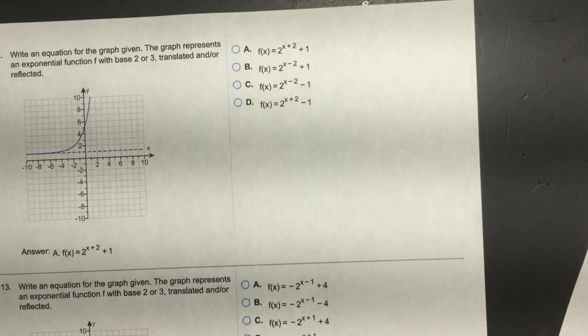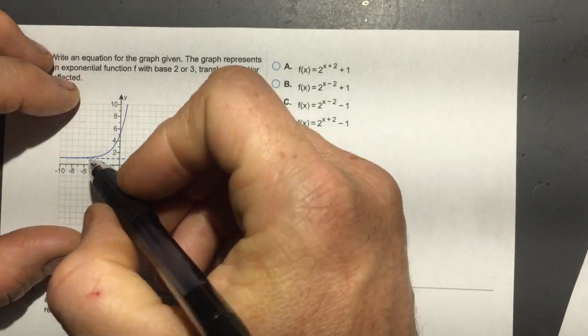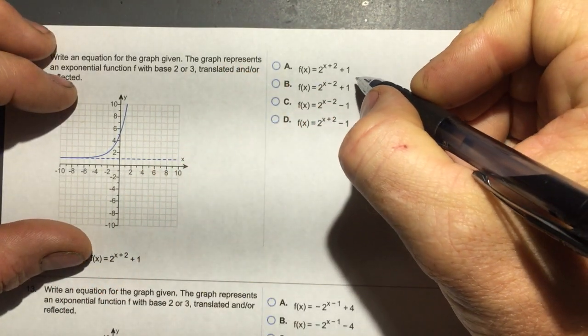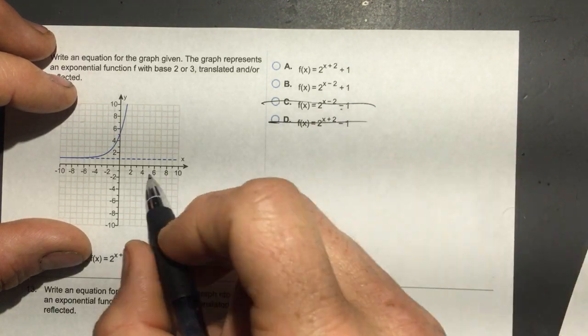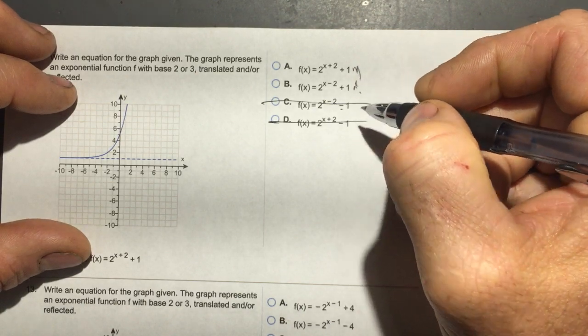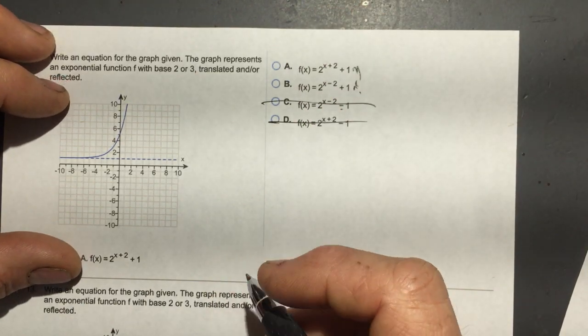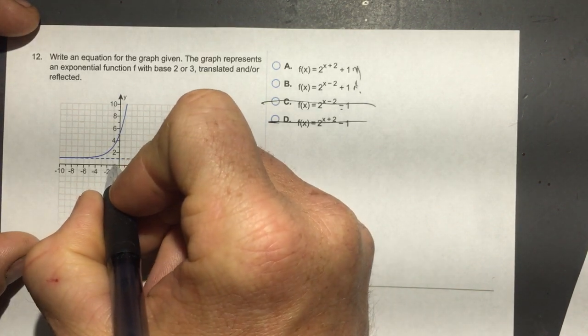Okay, there's 2 more of these and we're done. On 12 here. All right, look at my asymptote. See my asymptote's up 1? So it's one of these two right here. These are out because those are, say, -1. So you look for that asymptote. That tells you it's one of these two. It's up 1. Now, look for that point that is up 1 from the asymptote.